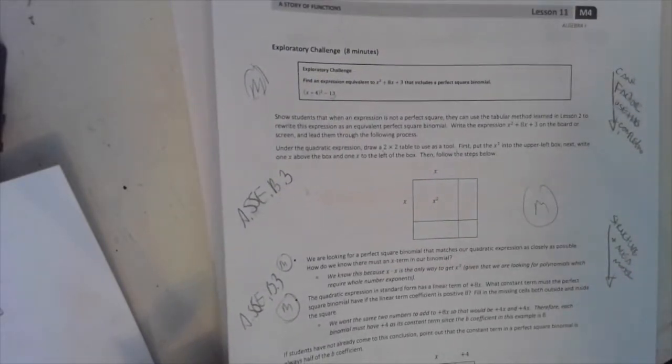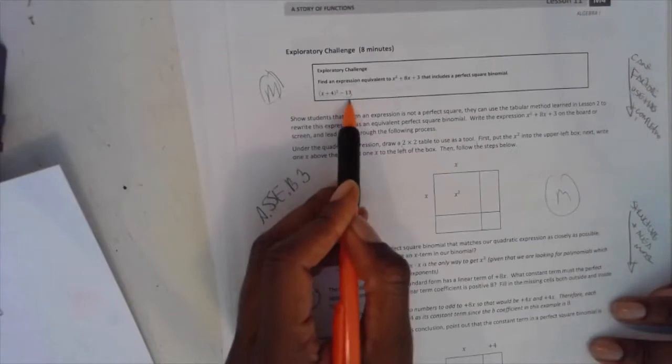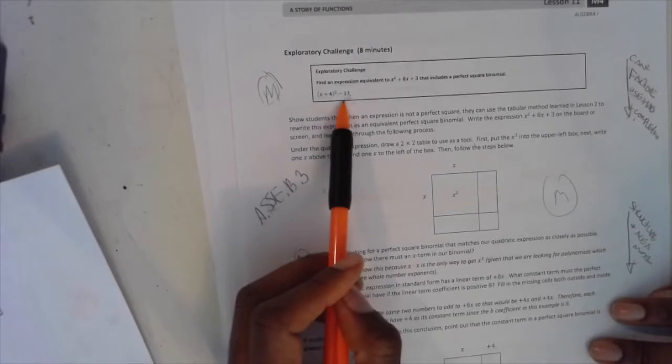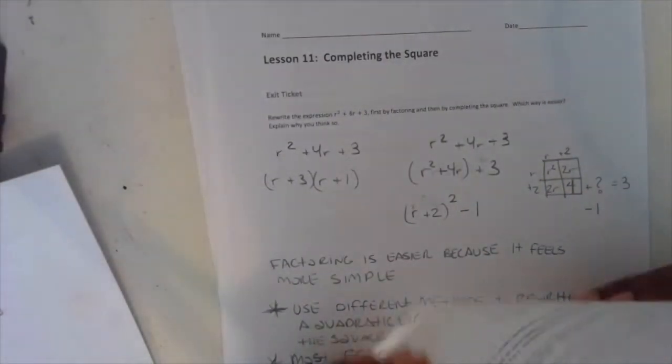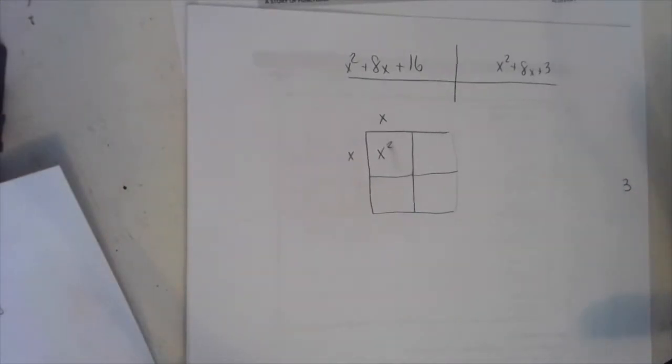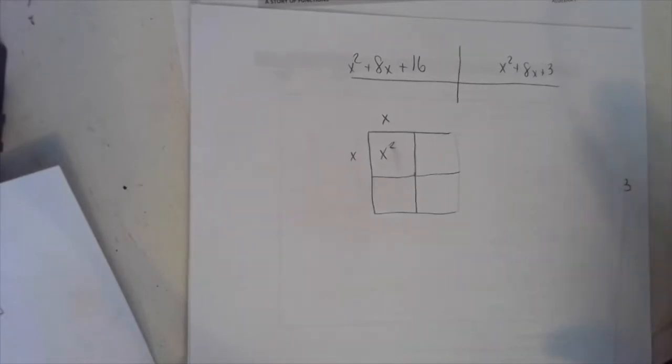One of the misconceptions as I worked through the lesson, I thought that students may struggle with trying to get this 13 and figuring out where it comes from. I could definitely see them getting confused when we get to this point and they say, oh wait a minute, I can't use perfect squares, what do I do? So when I look back at it, I was thinking about how I can make this a tad more simple, but not necessarily taking away the understanding. I probably would let them jam with it and see if they could come up with it on their own first, because again, remember, it is an exploratory challenge.